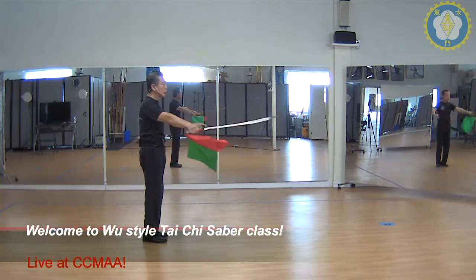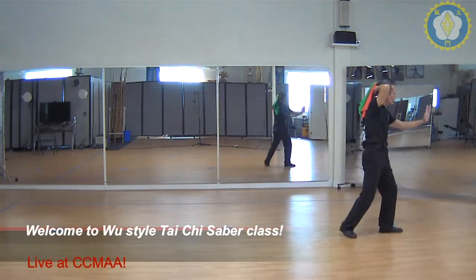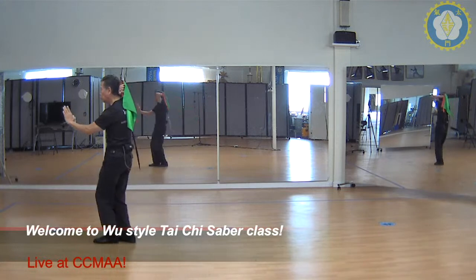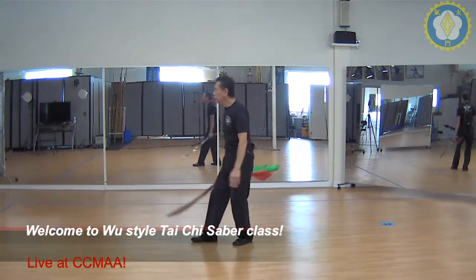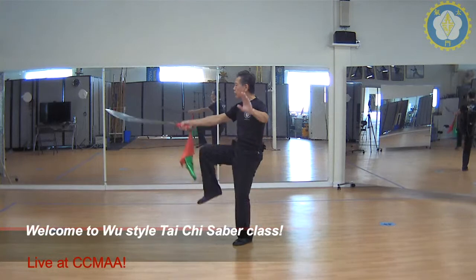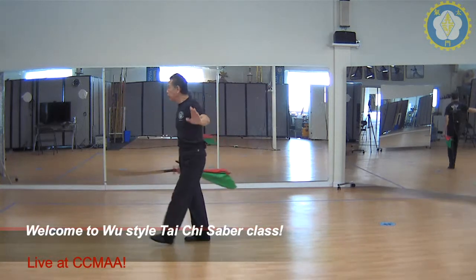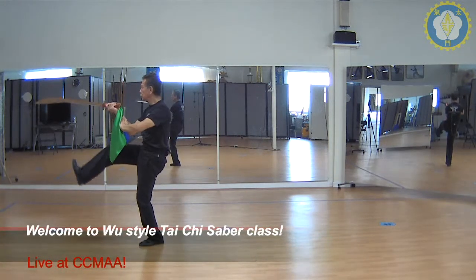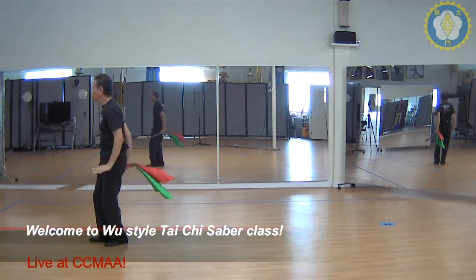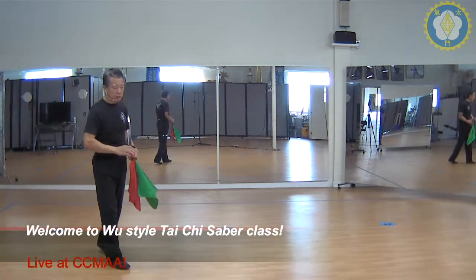Okay, now we're going to work the sliding step. 1, 2, 3, 4. Turn. 1, 2, 3, 4. Work this golden cockerel. 1, 2, 3, 4. Hold. Step up. 1, 2, 3. So any of these movements can be done as a unit.